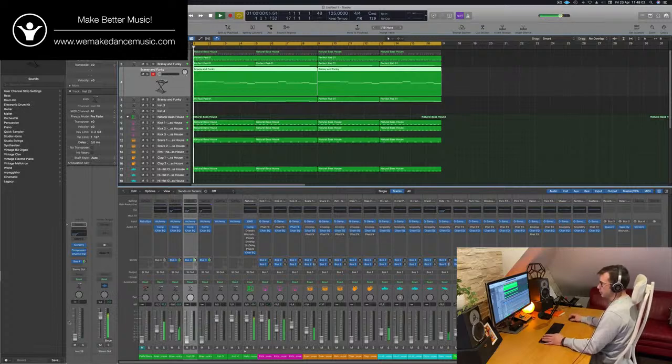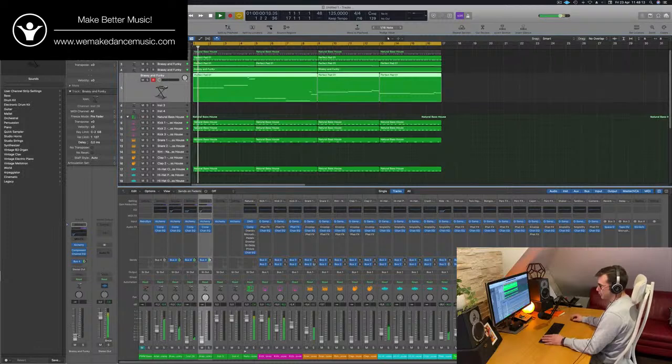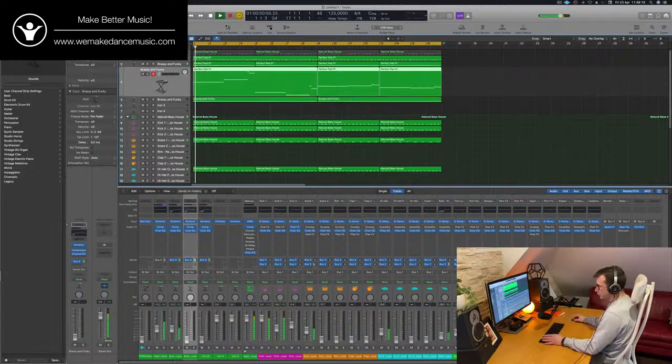Okay, now for the first layer, I'm not sure which one was it. Okay, this is the main riff, and so I think this will go first here at the top of this.